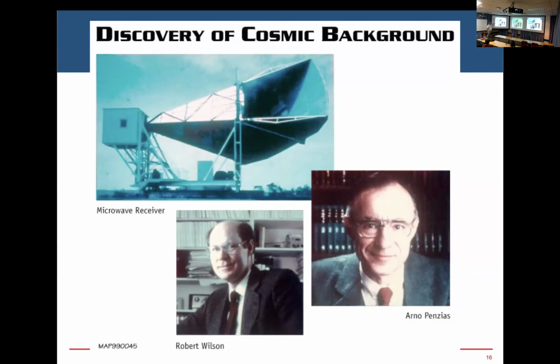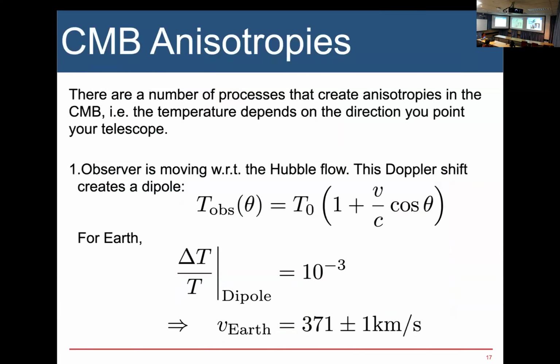If you have a really, really good receiver, you can convince yourself that your noise level should be here if there's nothing, but it's up here. So I really am receiving something that looks like noise from the universe. It's funny, the theorists got there about the same time down the road in Princeton, which is also in New Jersey. Robert Dicke and his group were trying to build a version of this. It wasn't as good as the Bell Labs one, about the same time, the early 60s. So this was the real thing, we've seen a relic of the night sky.